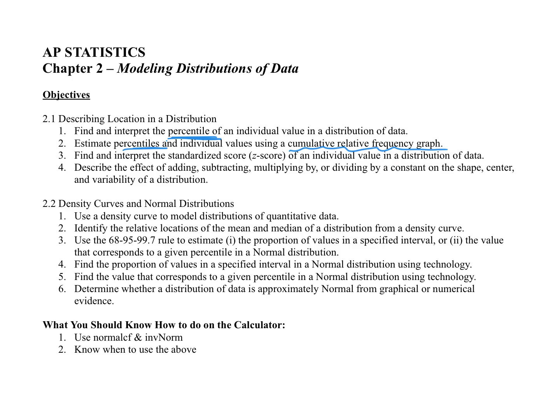We're going to look at what's called a z-score, and then we're going to talk about adding, subtracting, multiplying, or dividing by a constant. One thing to remind you of, this is the first page of your notes always. I think this is a great resource for when you are studying for a test. Like, these are all the things that could be on your test, so just make sure you look through that list and you know how to do each of them. And also, I try to put the things that you need to know how to do on the calculator. So there will always be that as well.